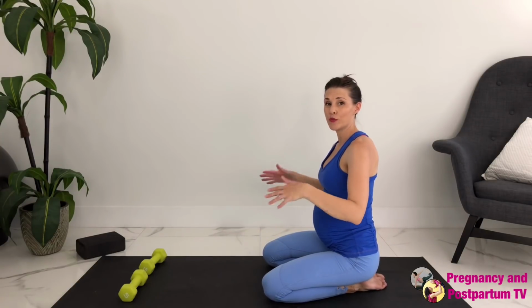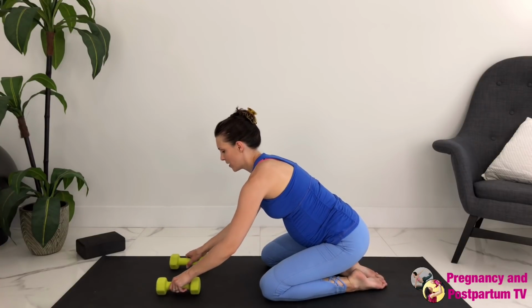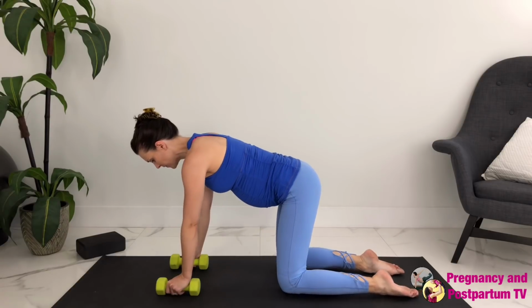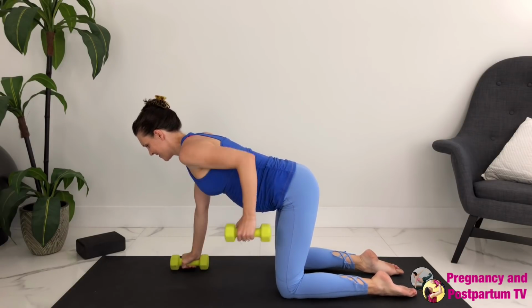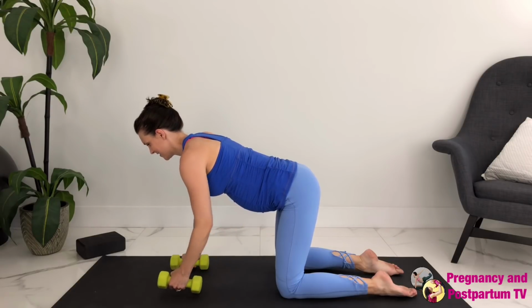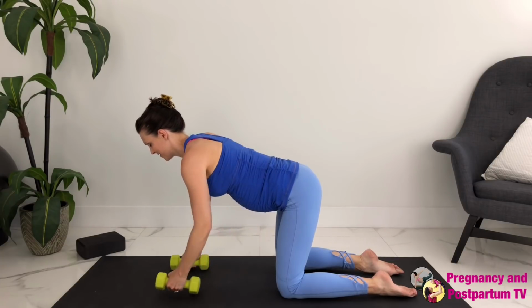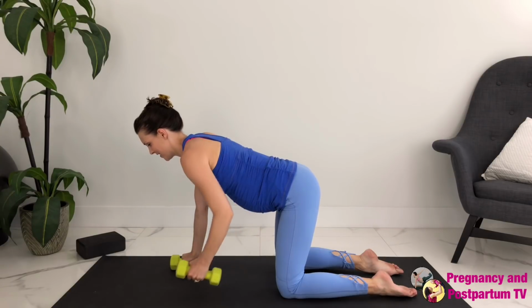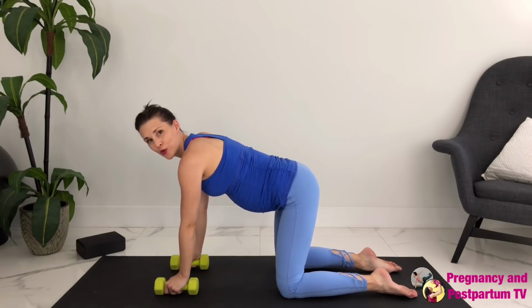And we'll do that set one more time. So you can go ahead and move your weights into your all fours position. And we'll do 8, 7, 6, 5, 4, 3, 2, and last one. You should be able to feel those muscles in your back working now.